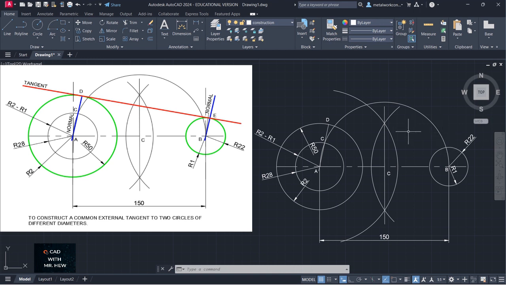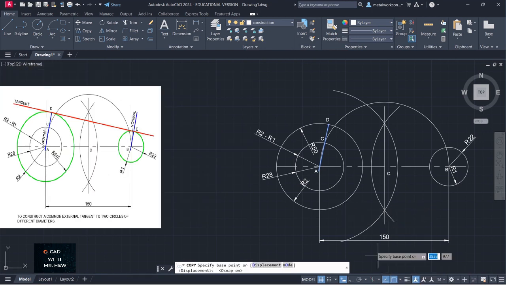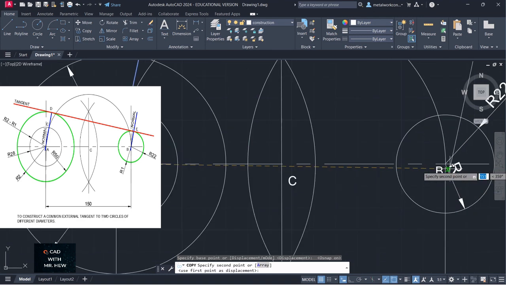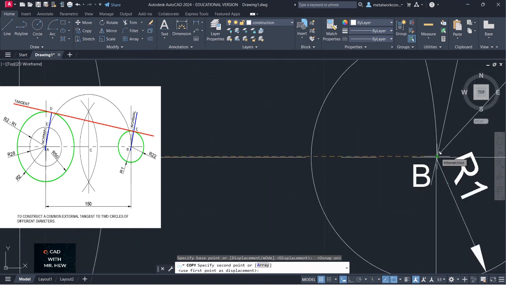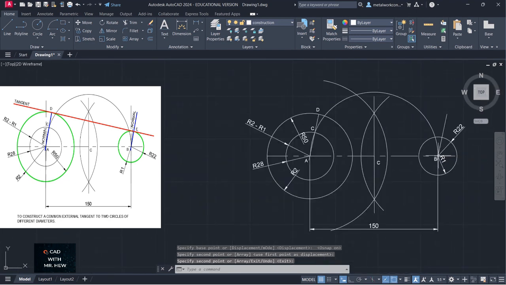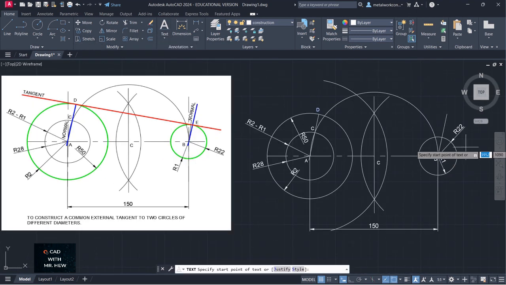So if you're using the traditional instruments, you would use 2 set squares and slide it from the point B. On AutoCAD, this is how I let them do it. I'd go copy, press enter, select here as a base. I need to turn on object snap. And I copy it at B. So we zoom up, enter.